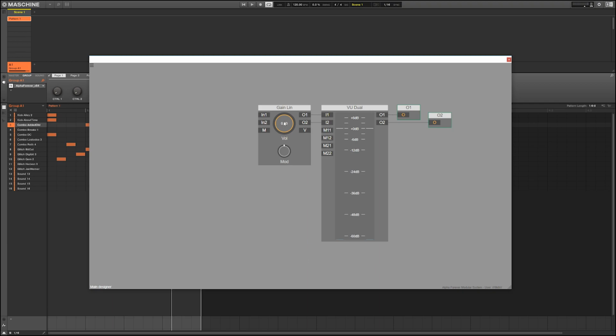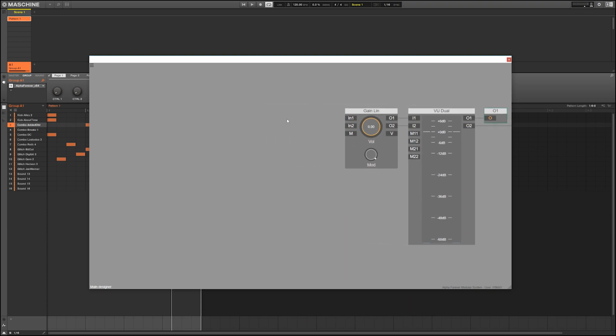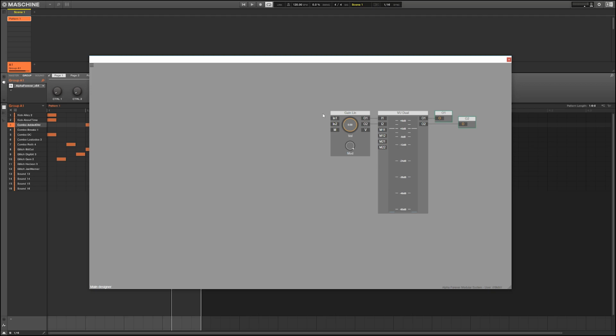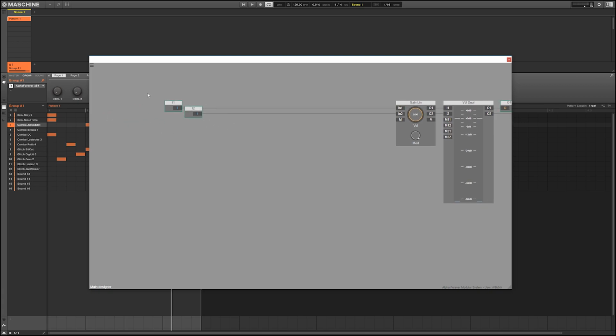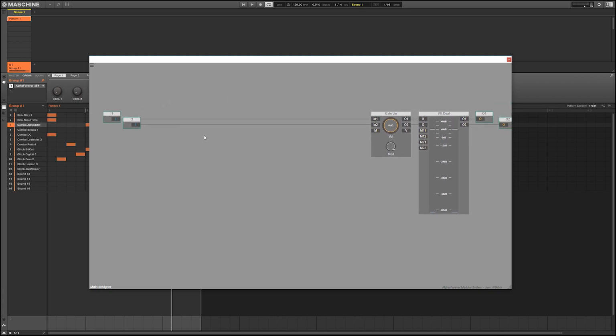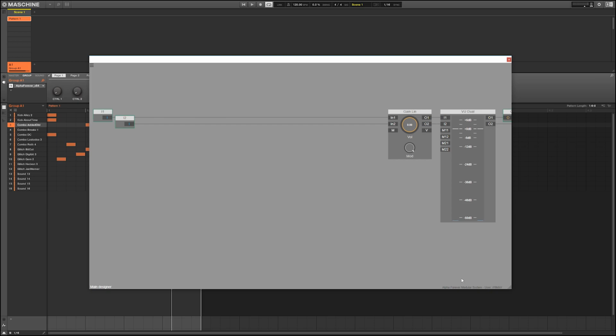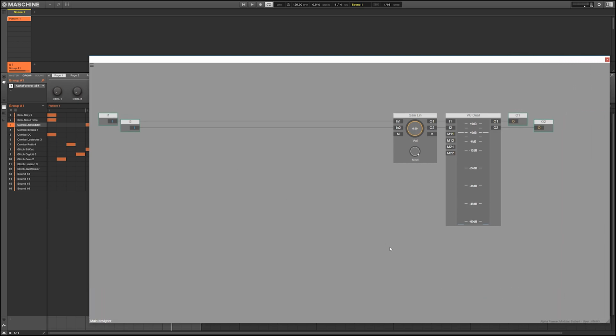I set the volume to 0 and the modulation to the highest possible, because we will multiply the original signal with something. I create two inputs by pressing I above I1 and I2, and I move these to the side. So we have our audio inputs, and we can start to build the compressor now.